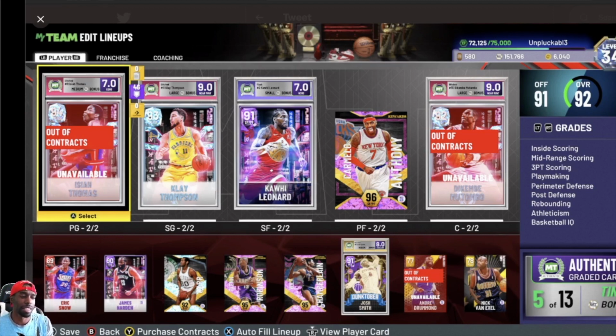You can run plays to have Klay Thompson coming off screens, Kawhi coming off screens, Carmelo coming off screens. This offense is going to be very hard to stop with Isaiah Thomas going to the basket at all times, threatening the lane. You have mismatch experts out there with Carmelo Anthony. You have sharpshooting with Klay Thompson.